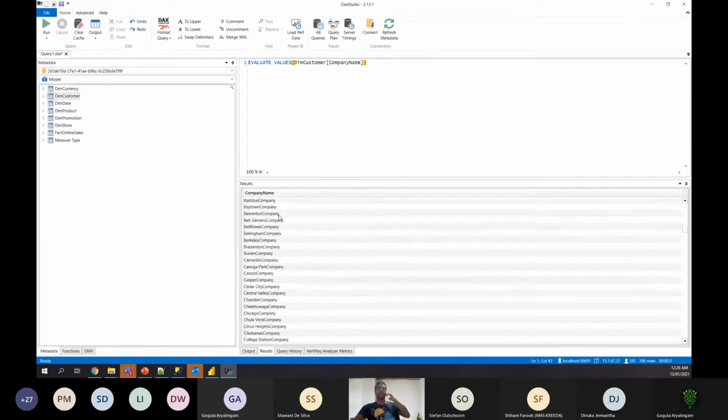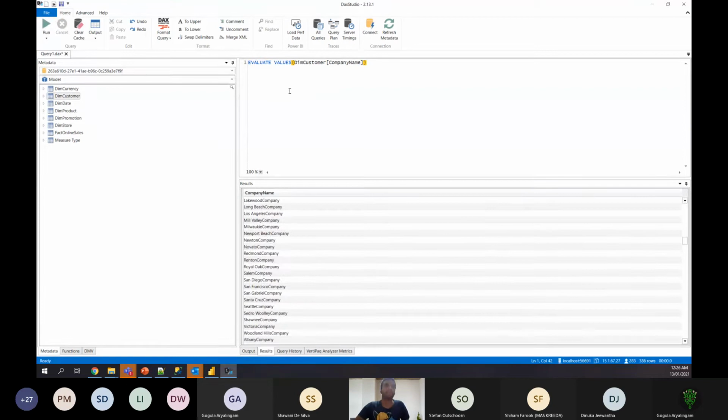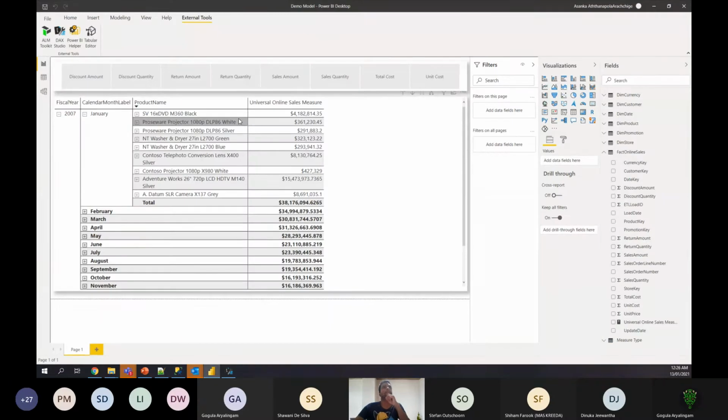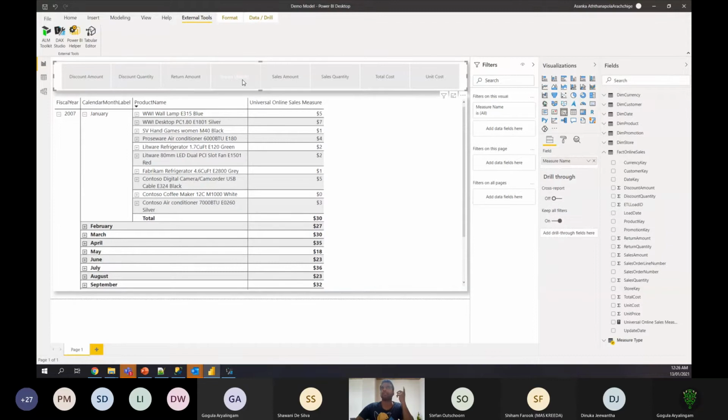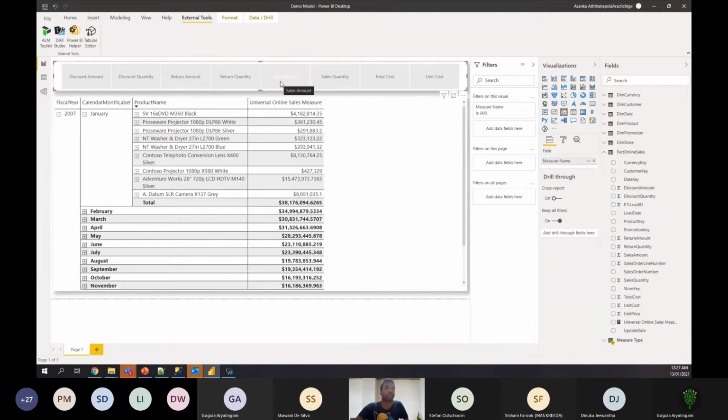You can likewise write the DAX queries. You can play with your DAX within DAX Studio. And that's not the only thing. Let's say that you have some kind of performance issue in your tabular model. You say that, okay, if I seek the sales quantities, it shows fine. Let's say that there's something wrong within your Qlik sales summary, which is not in this case. But say there's a performance issue in your model.